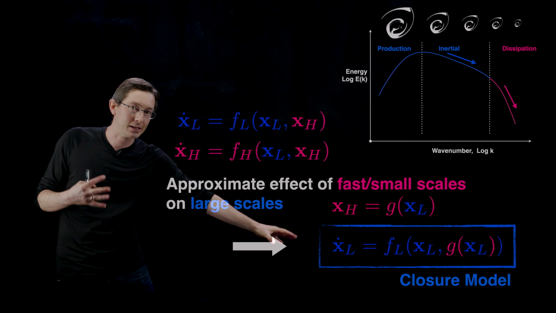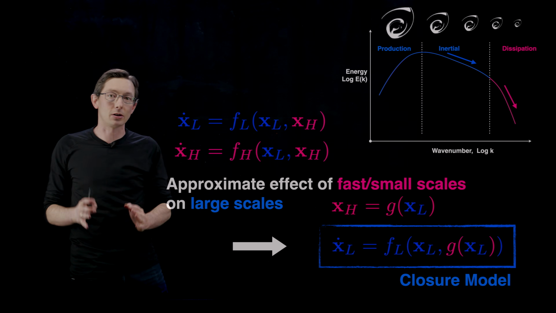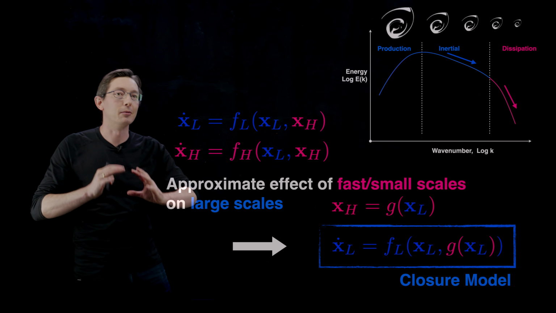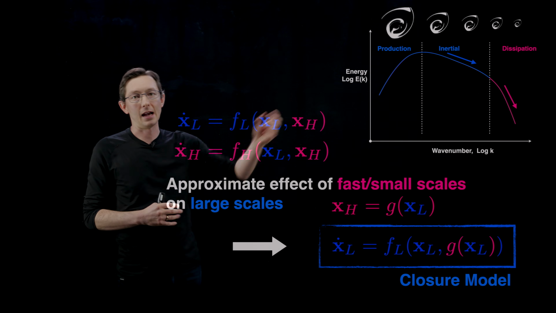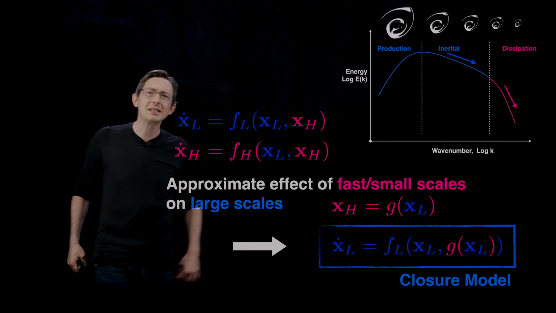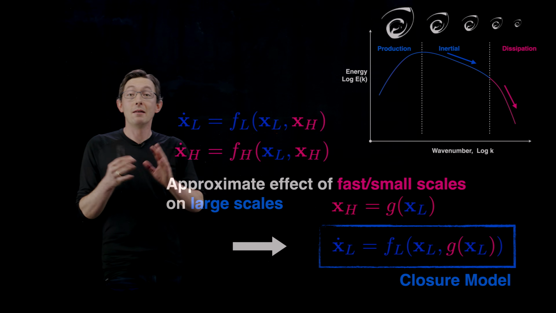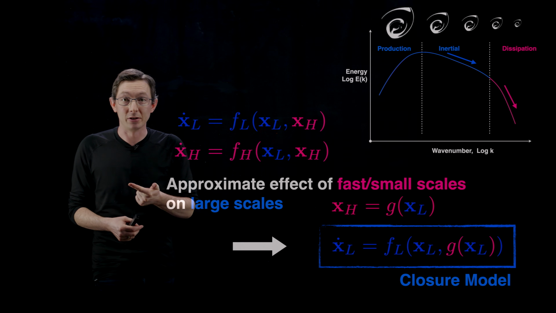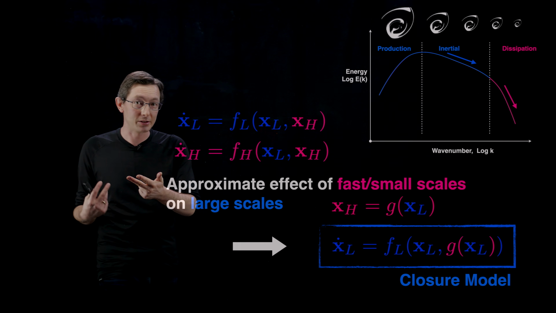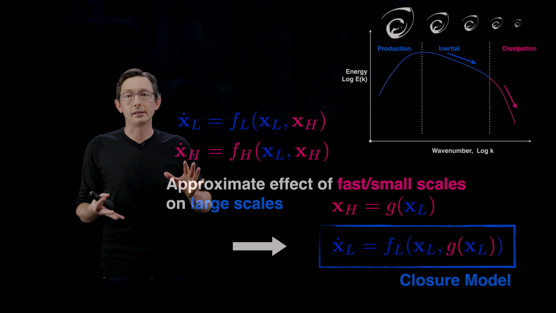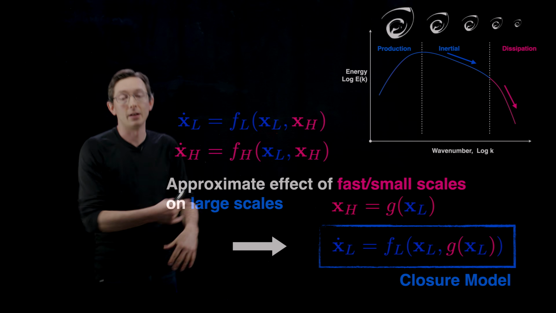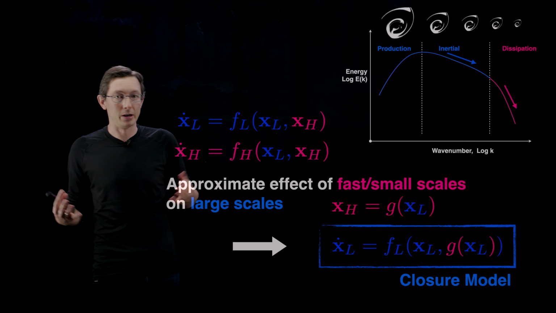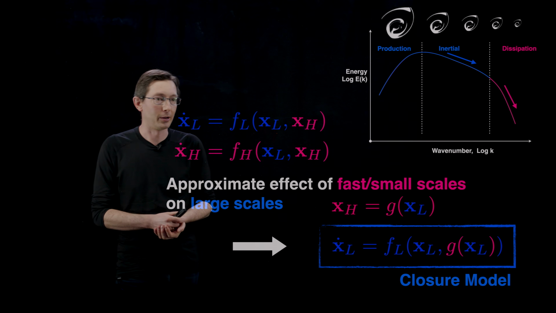So that boxed equation is only in terms of the big low frequency dominant coherent structures. And it approximates the effect of these high frequency structures here. Now, this is one type of closure modeling. There are many types of closure modeling. There's large eddy simulation. There's Reynolds averaged Navier-Stokes. There's unsteady Reynolds averaged Navier-Stokes, URANS, all kinds of approaches to this closure modeling problem. This is just how I think about it in terms of differential equations and dynamical systems, because that's how I think about things.